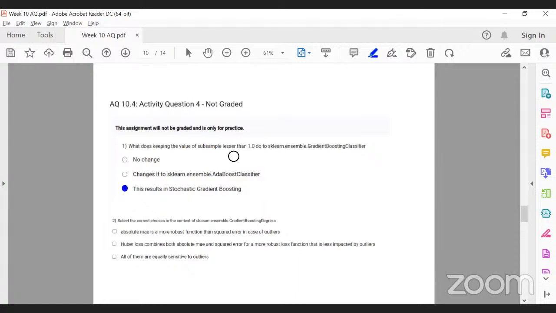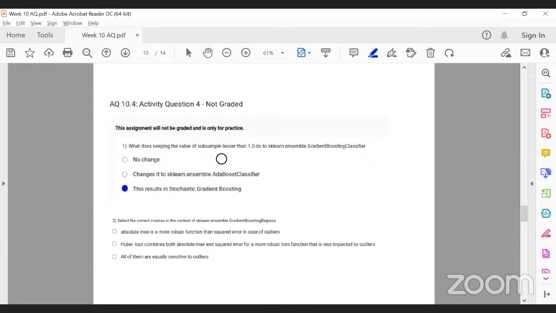What does the subsample parameter do in a gradient boosting classifier? What does it do when we specify a subsample of some proportion? How many data points the estimator is fitted on? Right. So how many data points does it need to use for each of the estimators to be fitted on? We're fitting a sequence of estimators, right? So for each, how many of them need to be considered?